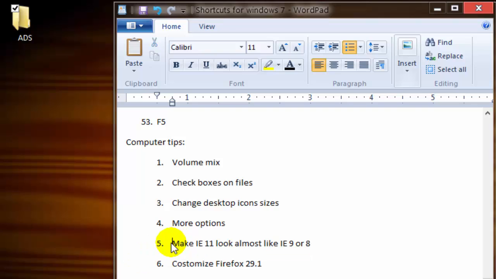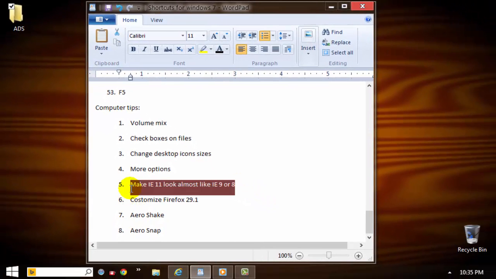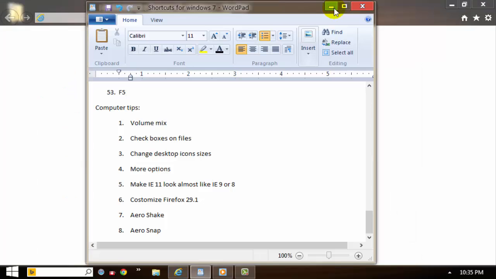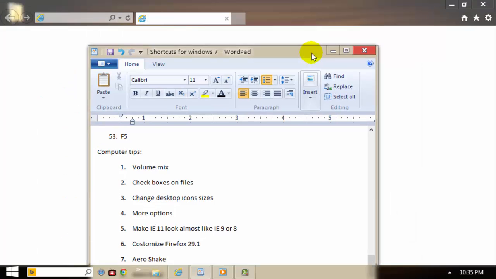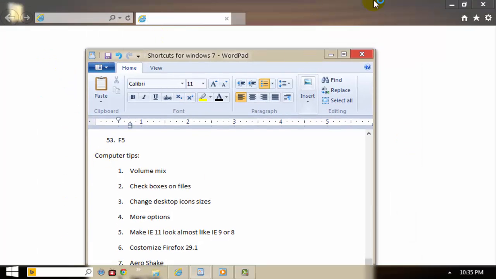Now the next tip is how to make Internet Explorer 11 look a little similar to Internet Explorer 8 or 9, because now Internet Explorer 11 looks really different from the last update. As you can see, this is fully updated with Internet Explorer 11. It really looks different to you, doesn't it?